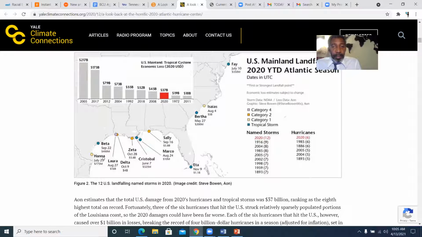So the saving grace in all of this from last year was that even though there were a lot of landfalls, most of them were tropical storms. Which does not mean that's a great thing. I mean, tropical storms come with a lot of flooding and damage themselves. But at the end of the day, we didn't have a bunch of category 4 and 5 storms, like Hurricane Andrew was.